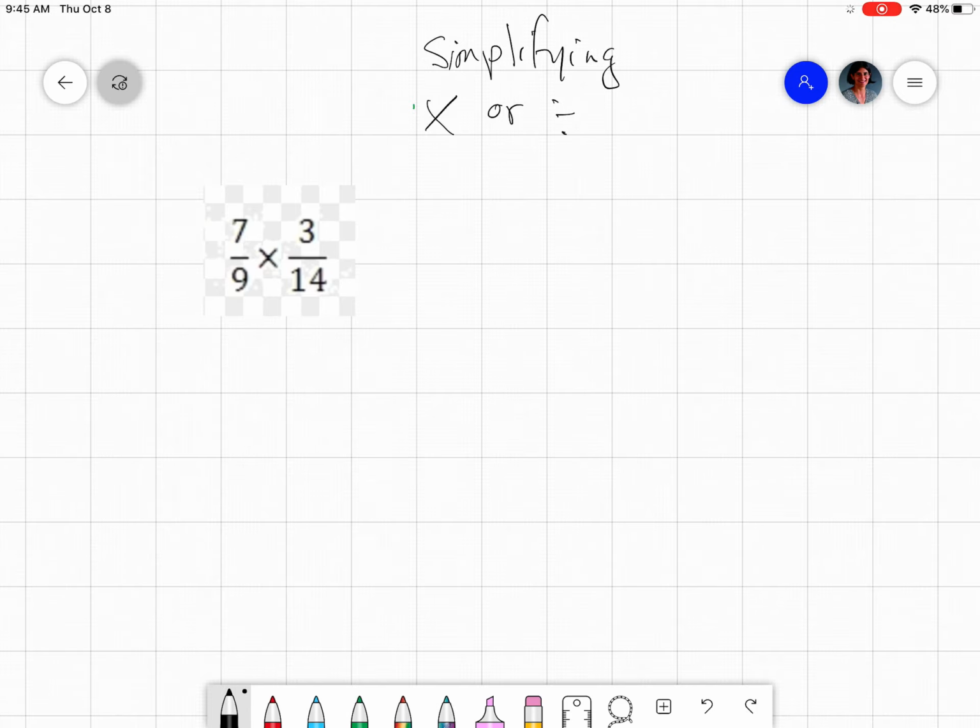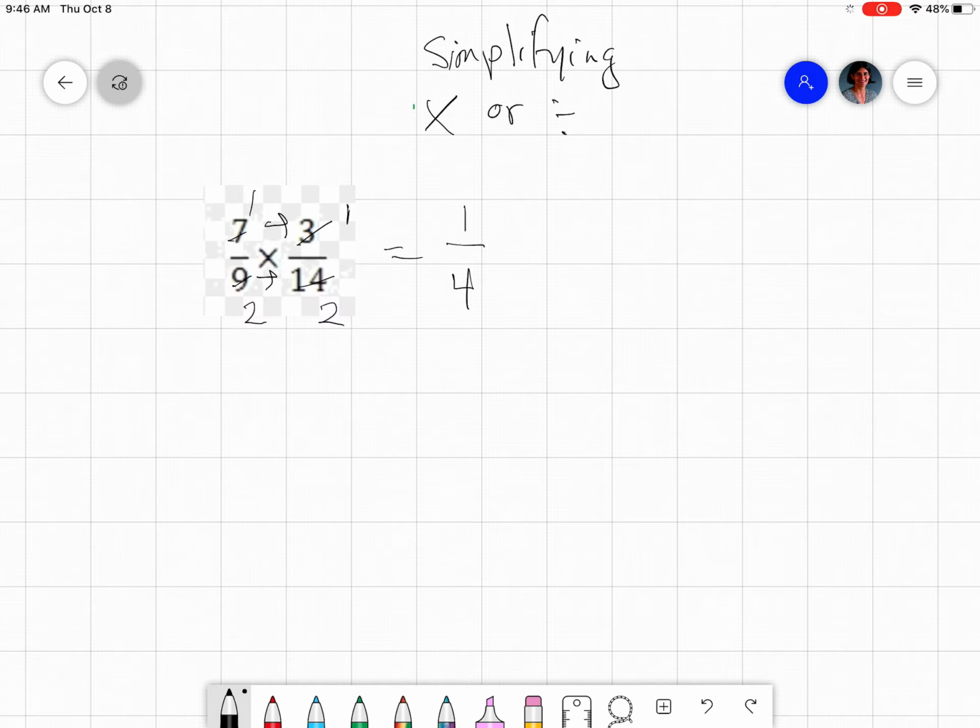Because we're really doing the same thing. Technically I could say 7 times 3 and I could say 9 times 14, but that creates math that's much more difficult, right? I multiply fractions, I multiply across the top and across the bottom. But since whatever's in the top is multiplication and whatever's in the bottom is division, I can also simplify first. So instead of saying 7 times 3, I'm going to say, oh, 3 goes into 3 once, 3 goes into 9 twice, 7 goes into 7 once, 7 goes into 14 twice. And now that I've simplified first, I'll carry out the multiplication. That's 1 over 4.